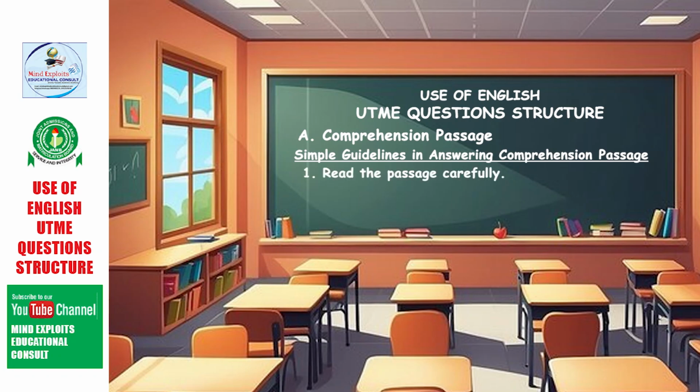Read the passage carefully. You can start by reading the passage thoroughly to understand the main idea, the tone, and the purpose. Pay attention to key details, the arguments, and examples provided in the text. Skim the questions first. Before diving into the passage, ensure you skim through the questions to know what to look for while reading. This helps you to focus on relevant parts of the passage. Identify the keywords in questions. Look for keywords or phrases in the questions that will guide you to the specific section of the passage where the answer can be found.